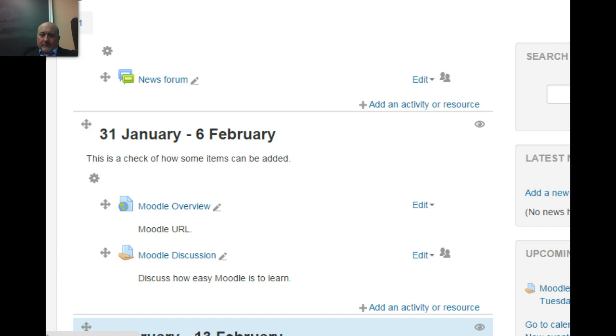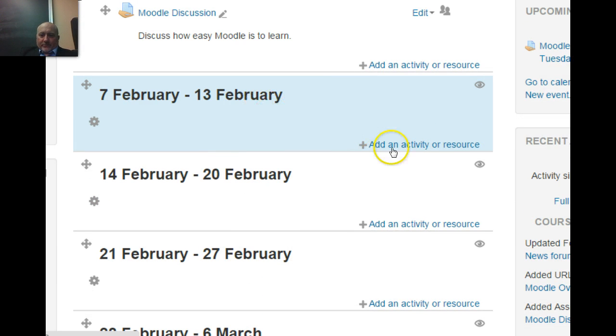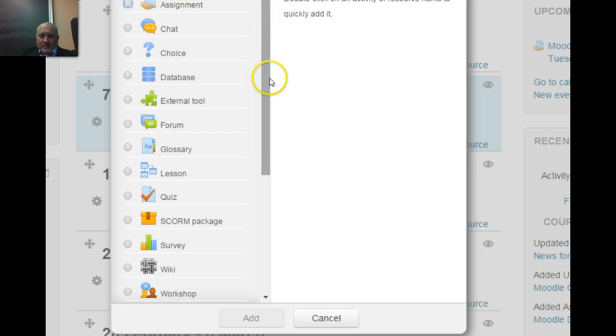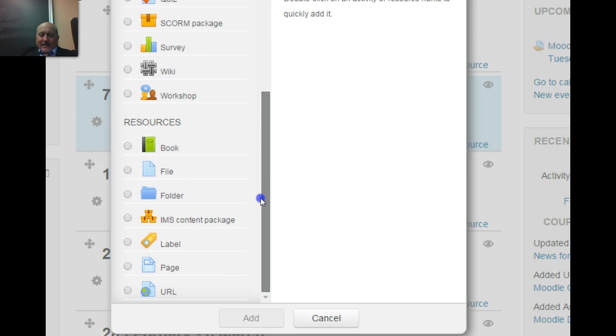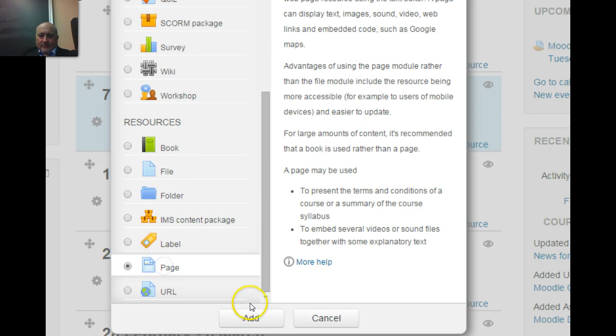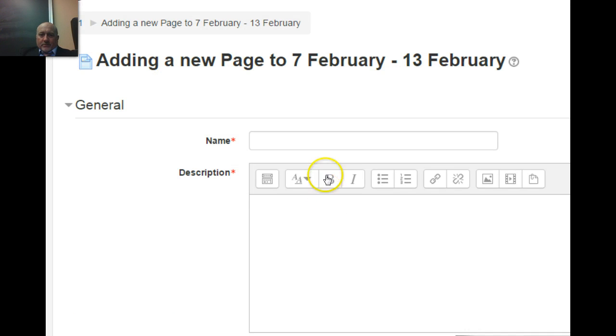I'm going to go in here, and under this one, I'm going to add an activity, and I want to add a page, right? Yes. So add a page, and then the page is going to be Moodle activities or whatever. And remember, this is going to be on the video, and I'll put this video in my page. Oh, I'll host this video in my page.